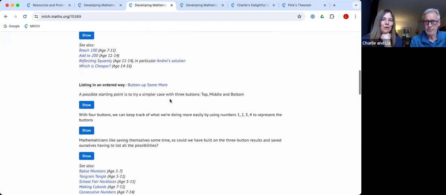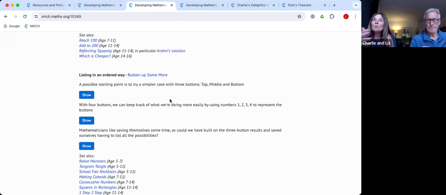As a quick overview, we think one way of working systematically is about creating a list in a very ordered way. Listing in an ordered way is a better way of phrasing it. Quite often that's because you're being asked to look for all possibilities, and having that system means that you know for certain you haven't missed any out. Even though we're not going to talk about this, you may find it useful to look at. We've listed some problems that require students to list in an ordered way.